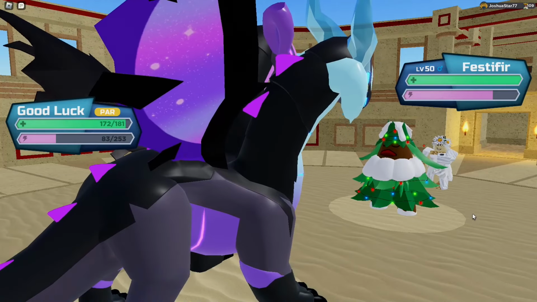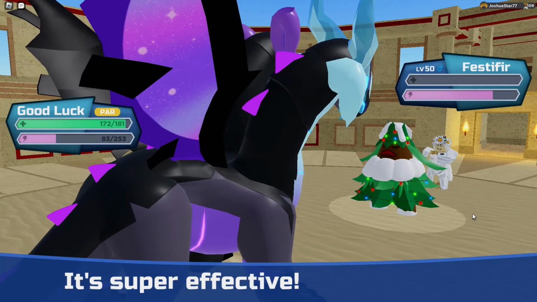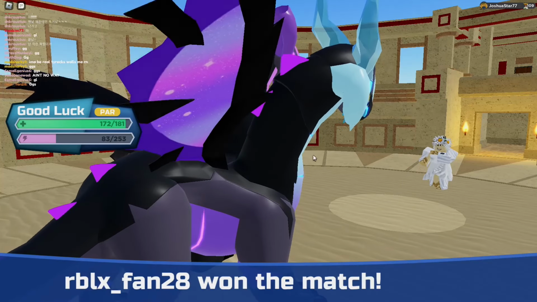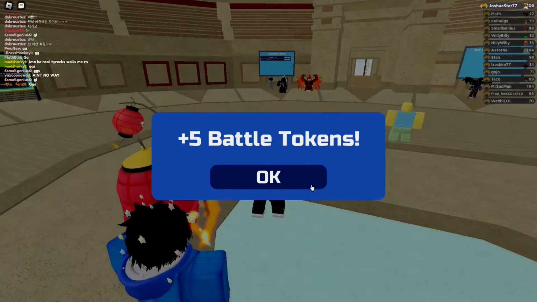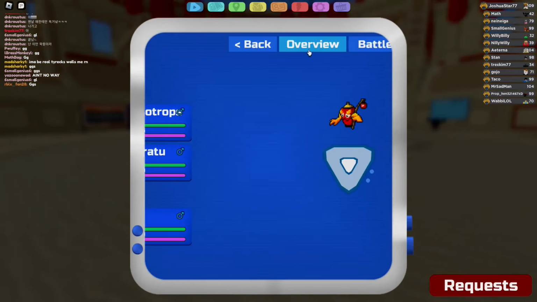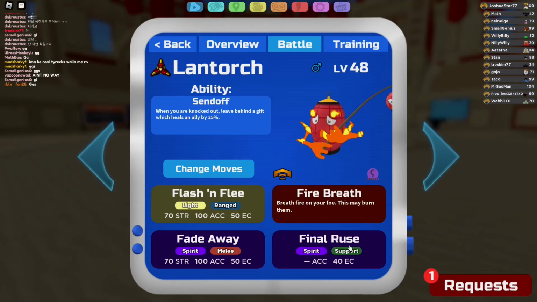Okay, I got my boiling off. Whew! We did not lose. That was close. That was an iffy close call at the end, but I was actually able to showcase the Lantorch, and honestly, I didn't get to use Final Ruse today. I used it once, but he didn't fall for the bait, but at least I was able to showcase Sendoff, even though it was kind of in the stupidest way possible.